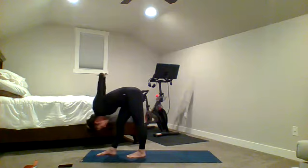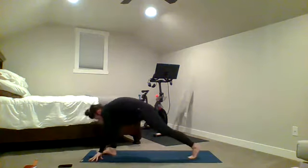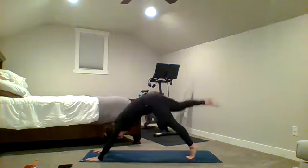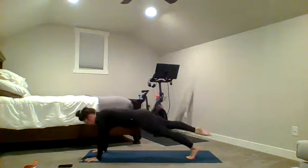Release both hands down, one to either side of that right foot. And then you're going to step your left foot all the way back. So coming all the way back to that low lunge. And press through the palms of your hands, kick the right foot back. Keep it lifted, shift forward, find your three-limbed plank.